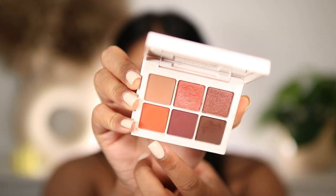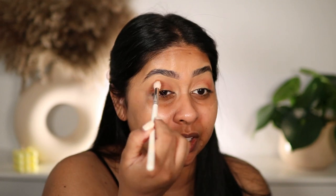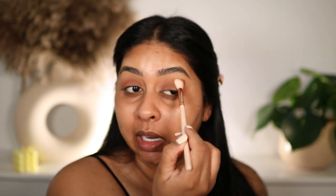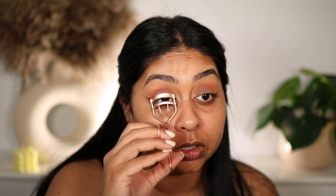I'm going to be using this Fenty palette and I'm going to grab this shade here first. I don't know how it is for you guys around the world, but in the UK it's June and it's pouring out there. I'm going to use this taupey shade in the centre — it's like smokey but not too smokey. I just wanted something a little bit more on the natural side today, but with a little bit of colour. I'm going to go in with some winged liner. I'm going to curl these lashes — this is my Huda Beauty Legit Lashes. I think I'm going to pop some lashes on today. I've been obsessed with these Amazon ones called Flutter Lashes in Irresistible — I'll link them for sure. I'm just going to wait for my lashes to dry. Those are my eyes done.